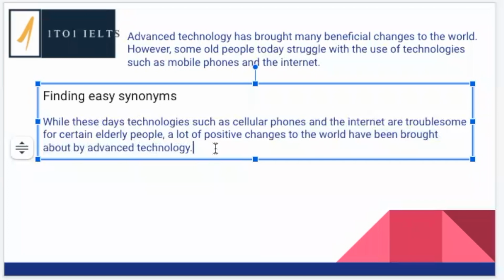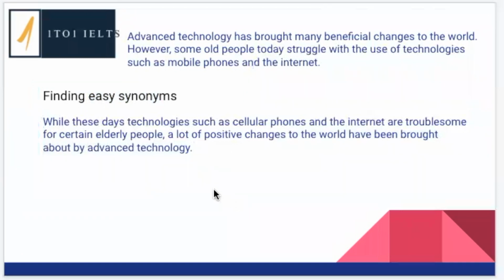Follow the steps that I've shown you in this video, and you will find that your paraphrasing improves in leaps and bounds. Focus on sentence structure. Don't focus on the synonyms. Synonyms are your final step, and we're only looking for easy synonyms. When you can think of a really easy synonym that you are 100% sure of, use it. If you don't, we keep the original word. And that is how you would paraphrase this question statement.